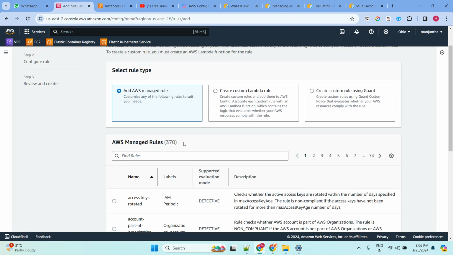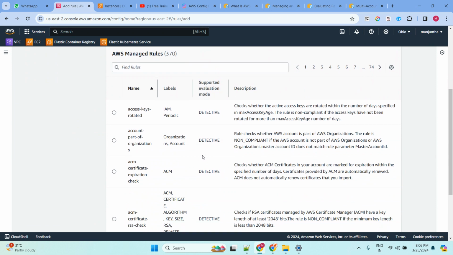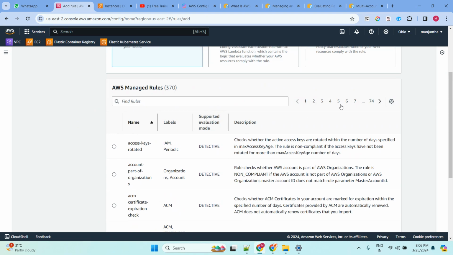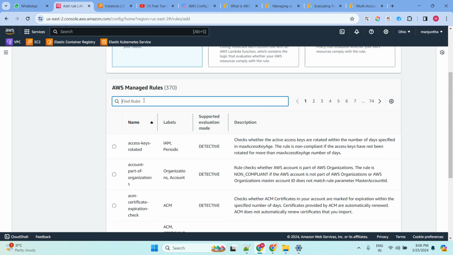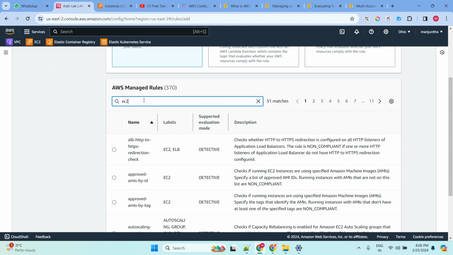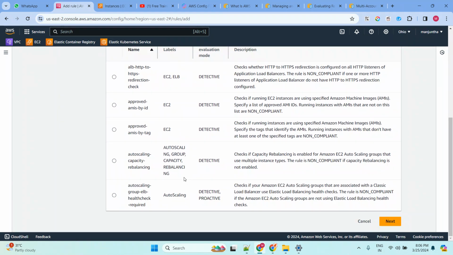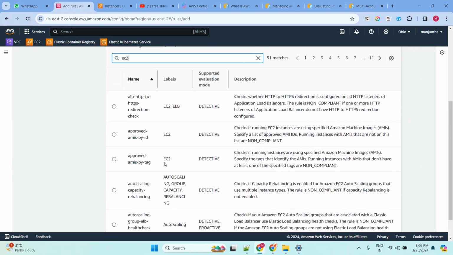And if you want to apply any rule, for example, EC2, search it out, what are the things there. For example, approved AMIs: it checks if running EC2 instances are using specified AMIs.